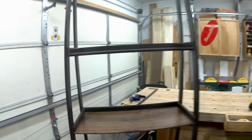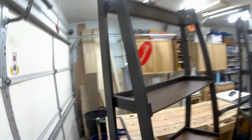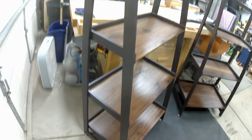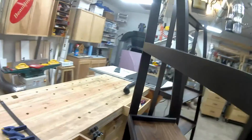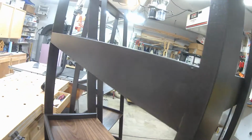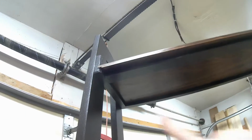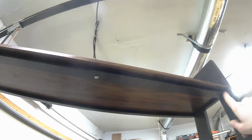I'll zoom in a little bit here to show you some more of the details. So as I spoke, the A-frame support on the side, it's got loose tenons. The shelf supports themselves have box joints in the back, which are hard to make out. You can kind of see them through here. And then the lower stretchers have a dovetail holding them in. They span left to right.